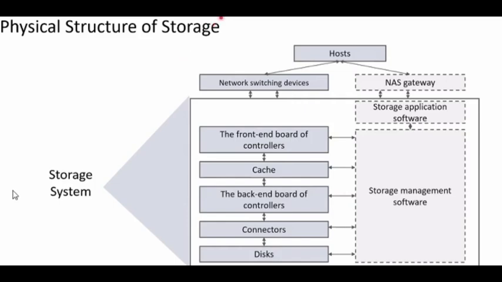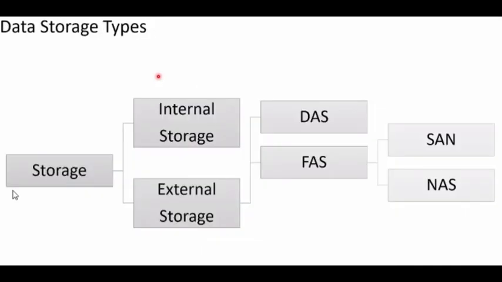Cool. So this whole thing is the storage controller itself. This is the storage system that we're going to learn about, right? So basically we're going to learn about how the front end controller looks like, how the back end controllers, how we connect the disks, what are the back end controller boards, what are the types of network we can use, all these things. So this is physical structure.